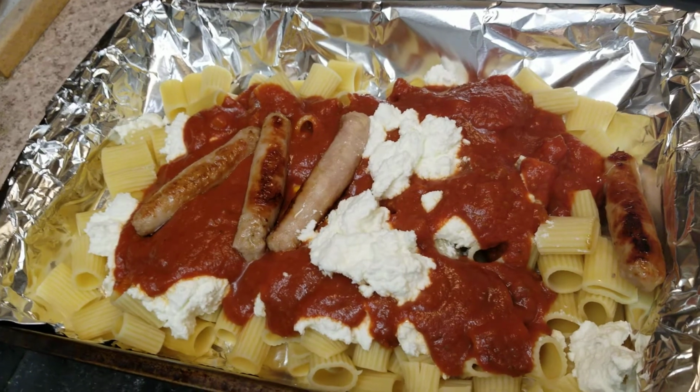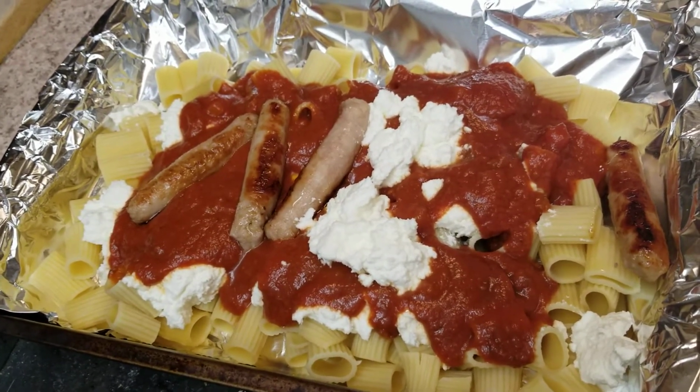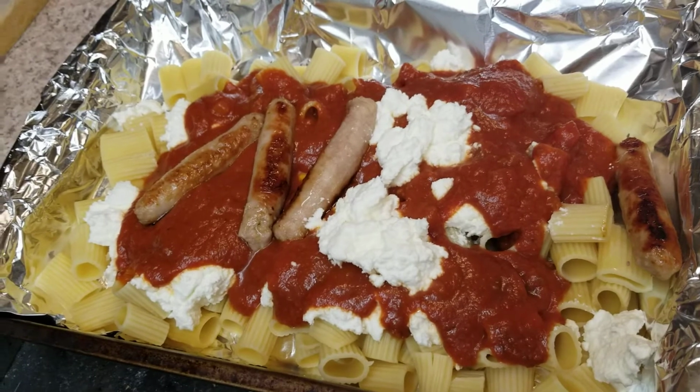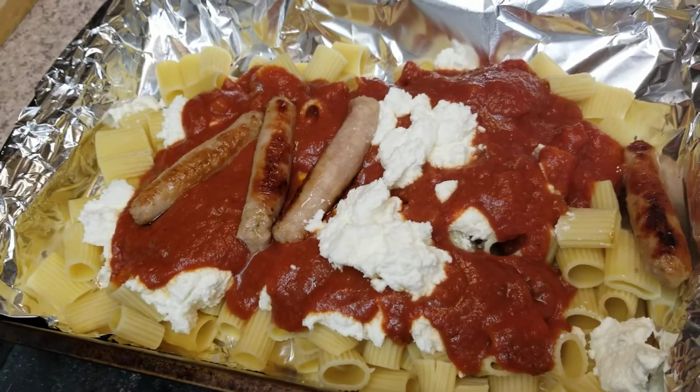There's very few things that are actually better the next day, but I found this is better the next day. So like I said, I'm going to put this in and I'm going to cook it for about 20 to 30 minutes. You can top it with mozzarella cheese if you like. You can also put another layer of foil on there if you're worried about burning the mozzarella cheese. I generally don't, but you can do that if you like.